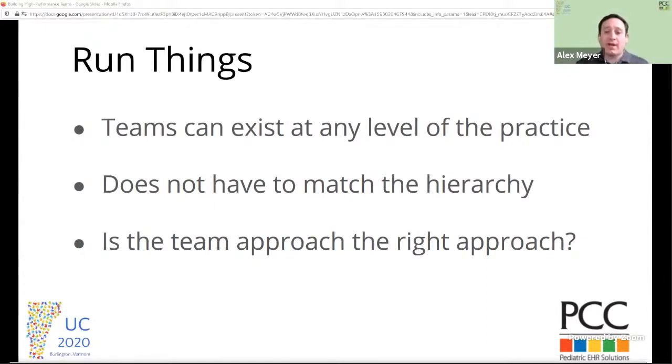The key is to follow those five characteristics of a team that we looked at earlier. And here in particular is the need for complementary skills. You're pulling together a bunch of different people who need to have skills that all fit together to further the team's purpose. It's also worth considering, as I mentioned before, whether the team approach is the right approach. Building that high performance team is a lot of work, and sometimes you just need individual work product from everybody that needs a little bit of coordination, and a task force or a working group might be sufficient for that. It's really best decided on a case-by-case basis. Look at your need and figure out what works best. You can always adjust as you go.